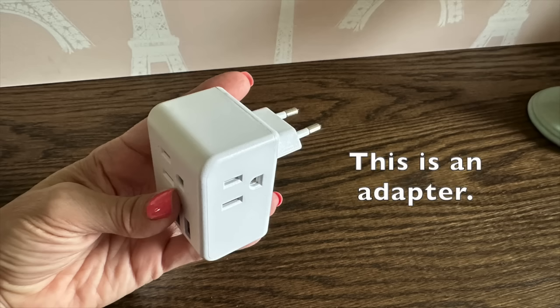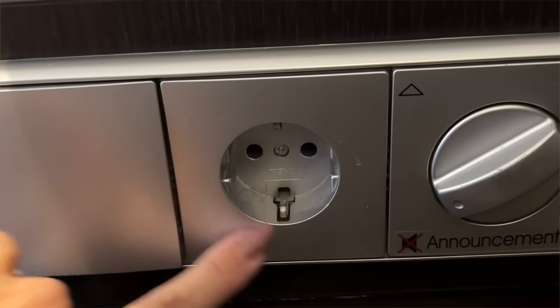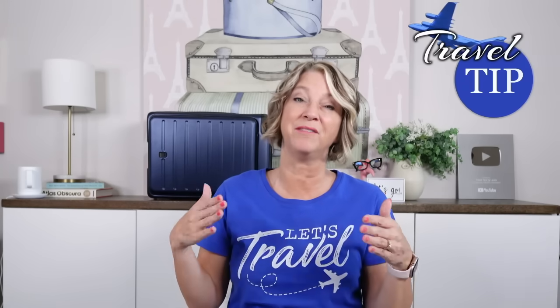And here's a quick travel tip for whether or not you need to pack a converter. If you are traveling to another country and you want to pack your curling iron or your hair dryer, you will need a converter. And then to plug everything into their hotels in that country, you need adapters because all of our plugs have a different shape.